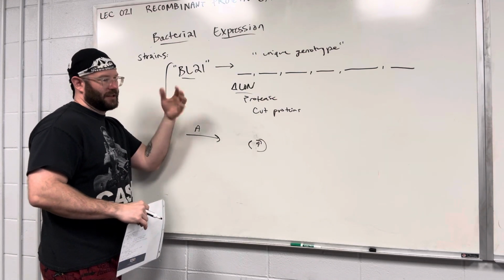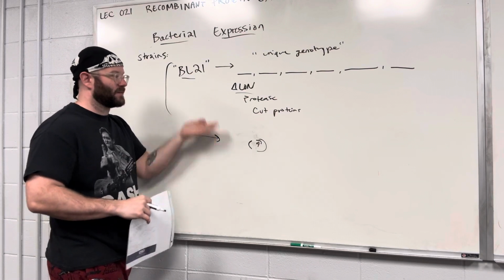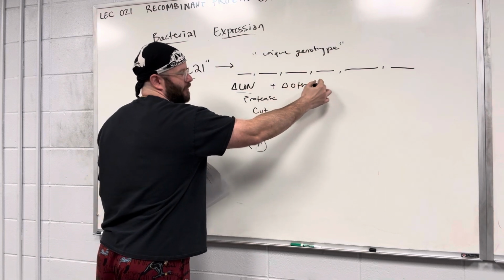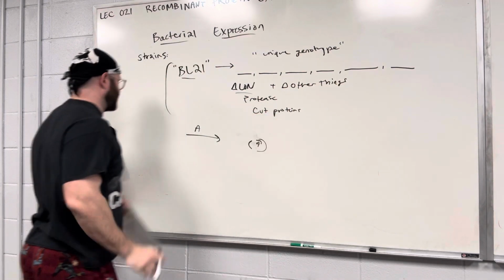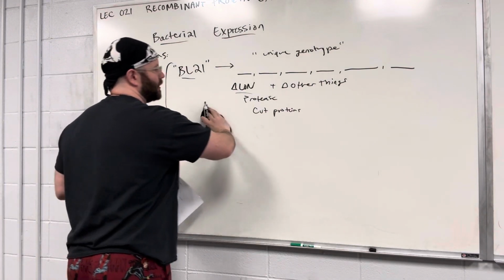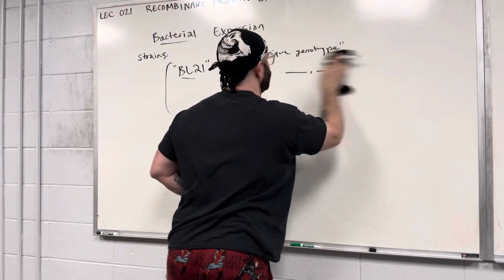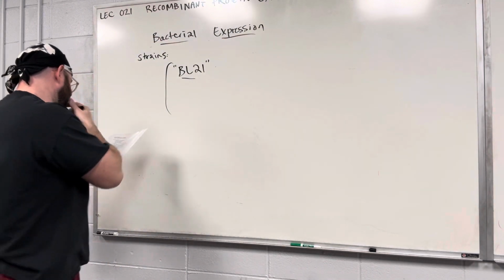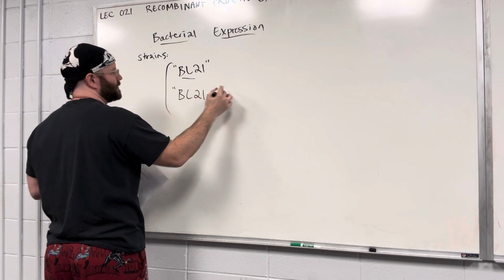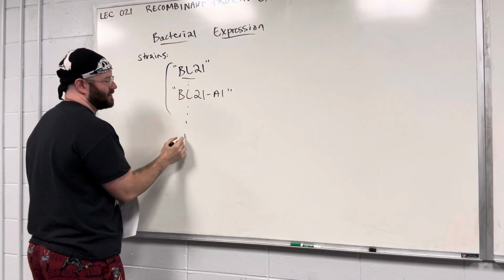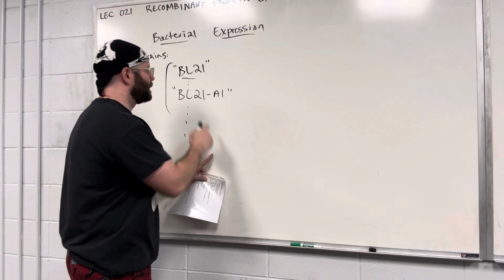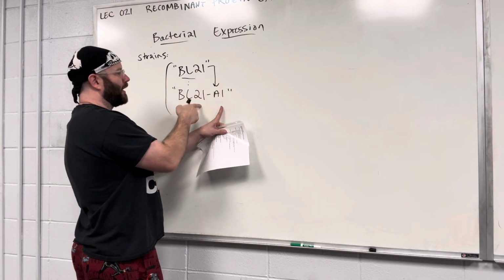So BL21 is one of these base strains, which many other strains spawn off of, that has a deletion of ln, and there's also deletion of other proteases. The general gist is that BL21 has deletion of some proteases, which enhance the yield of your protein expression. Then there is BL21AI. I'm not giving you a complete list, there are many more. I'm just giving you some highlights so you get a sense of the different genotypes that are available.